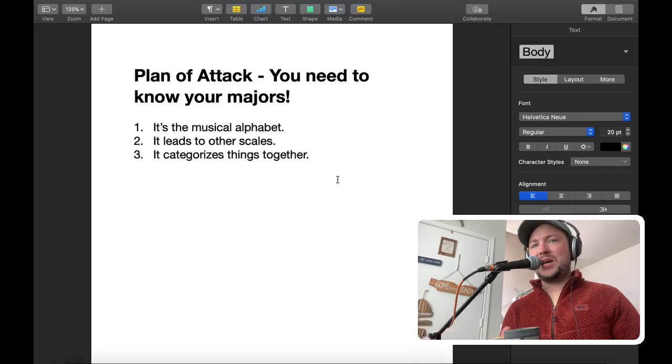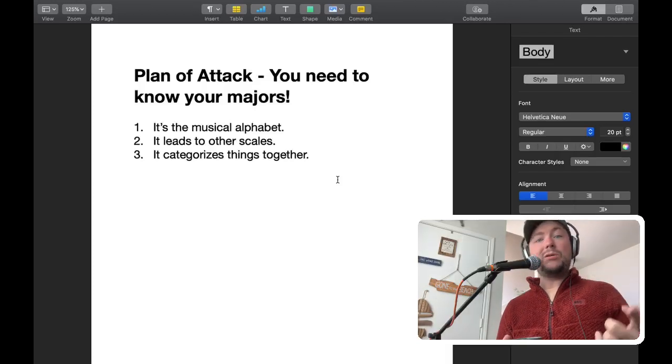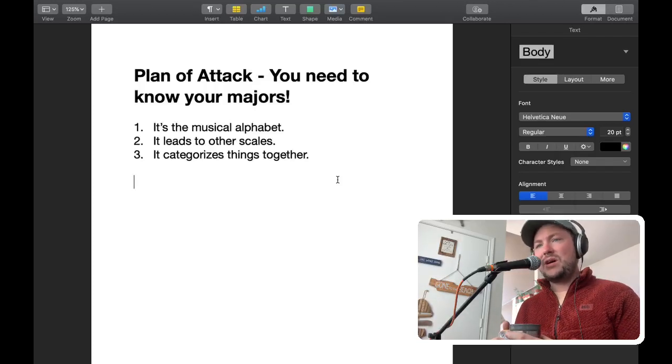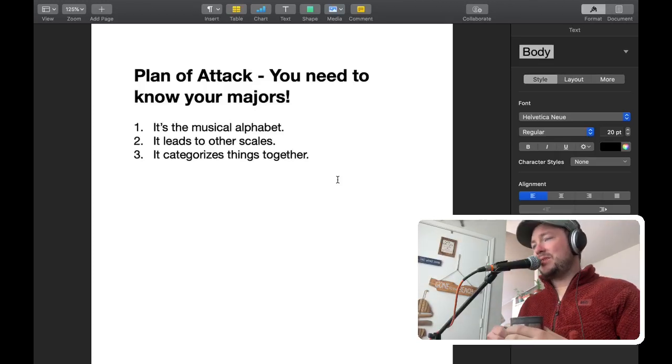If you know your major scales, you're able to categorize things. You're able to read things easier. You're able to hear things easier because hopefully you know what a major sounds like. That's a sound, right? And we can use that sound to either write new songs or to learn other songs. So it categorizes things together and makes things easier to read.